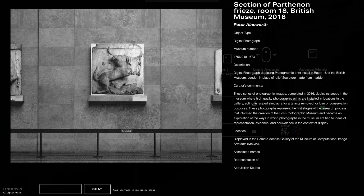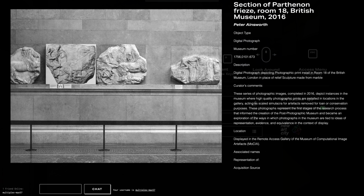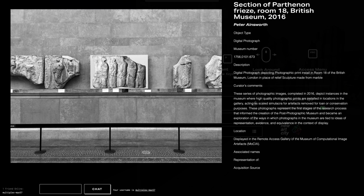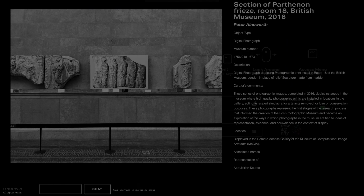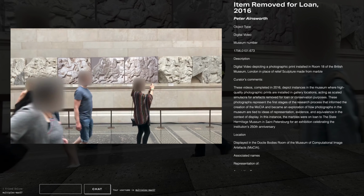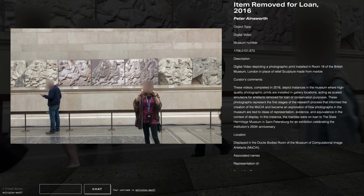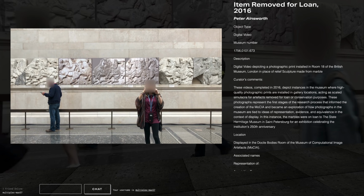The studies represent a starting point for the way imaging technology functions in this context as both facsimile and artifact. There is evidently a differentiation in the visitor's experience of this representation, in contrast to the sculptural piece it is designed to represent. However, using image-based technology within the display system as a stand-in for artifacts suggests that this form of mediation holds a specific status and capability in this context.